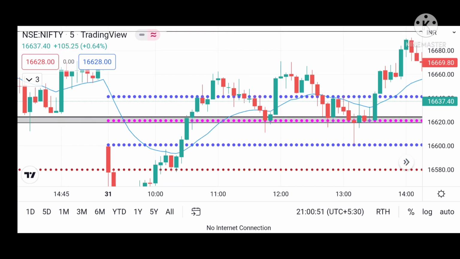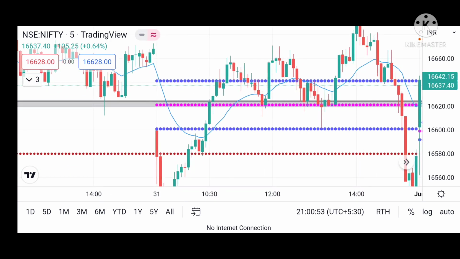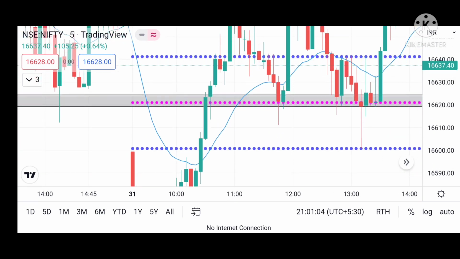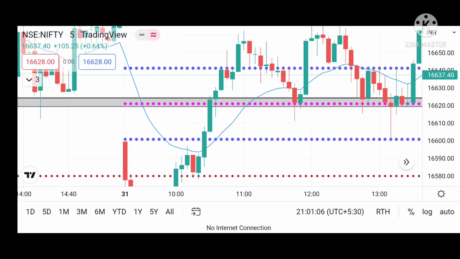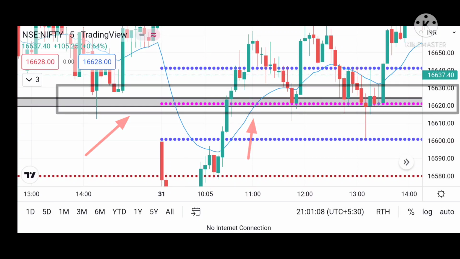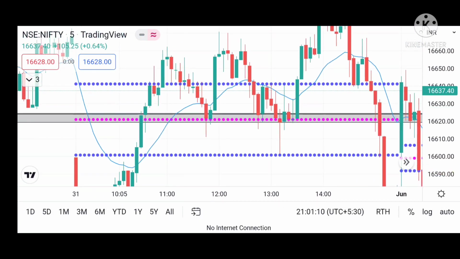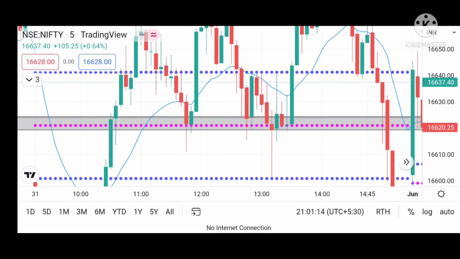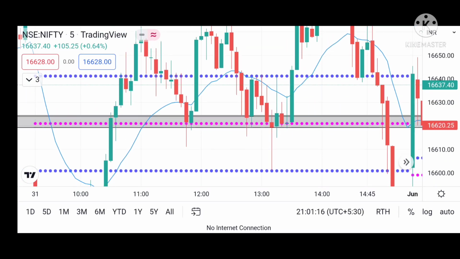And this is the trade. I will discuss again why I was expecting the CPR breakout. This is not a CPR breakout. I had taken the trade inside the CPR only. The main reason is that there are two important resistances broken by this candle: the central CPR line, and the gap up zone which we marked earlier. And look at the structure of this candle. There are big wicks on the downside. So I am very positive to go long. I go long on this candle.